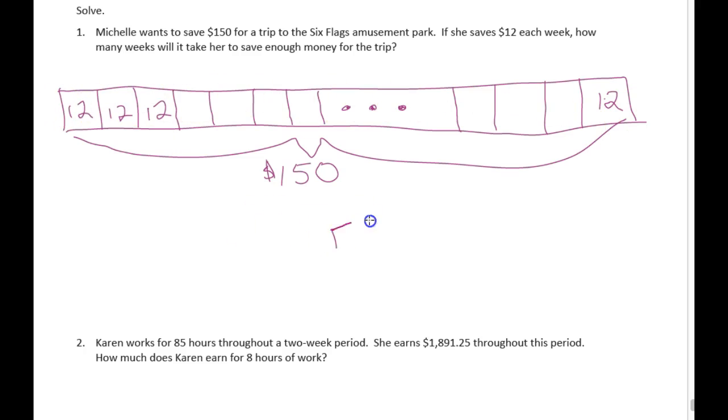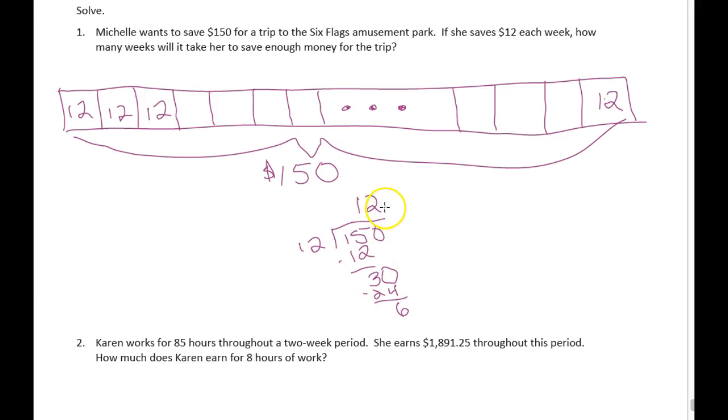So let's do that. So we have 150 for our goal, and we're going to do $12 a week. I know that 12 goes into 15 one time, and I know that the difference between 2 and 5 is 3. So now we're at 30. I know that if I have 3 12s, that's going to be 10, 20, 30, right? Plus 3 times 2 is 6, so it's going to be a little too big. So I can't go 3 of them, but I know I can go 2 of them, which is going to get me a 24. 12 plus 12 is 24. And then if we say 24 plus 6, 4 plus 6 is 10, so 24 plus 6 is 30.